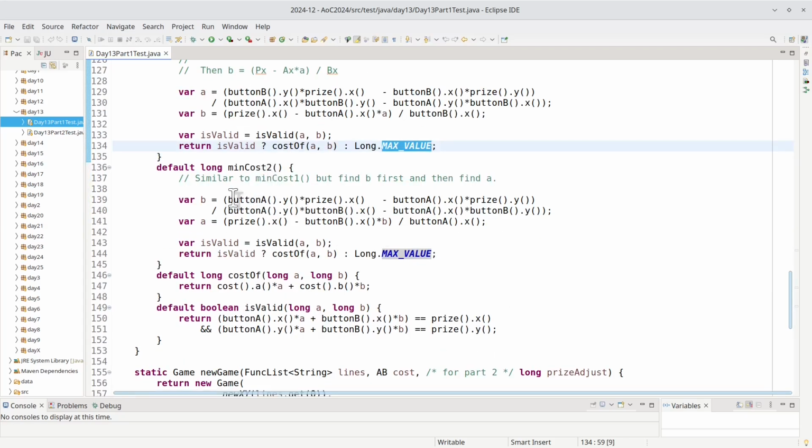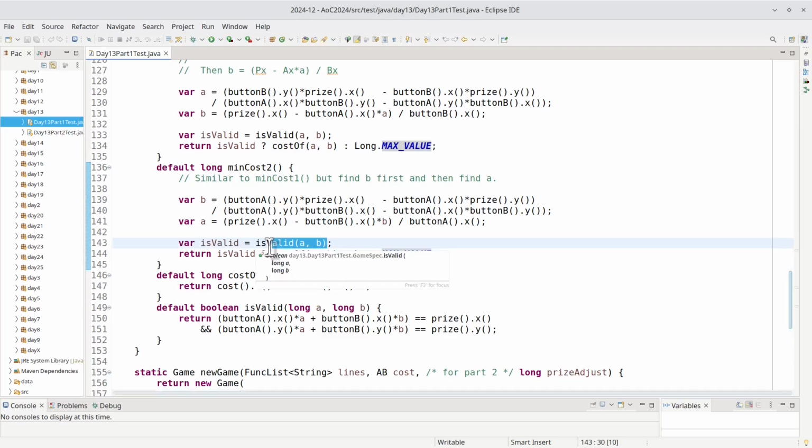We do the same, but do the B first, and then do the A. Check if it's valid. In other words, check if it can get to the price.